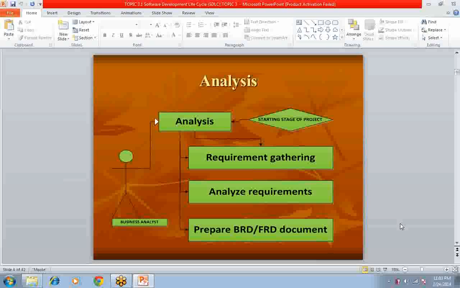Then preparing documentation. BRD means business requirement documentation. FRD means functional requirement documentation. We have two names: BRD, BRS. Business requirement document, business requirement specification. Both are same. BRD consists of all the requirements like functional, non-functional, system and data requirements.